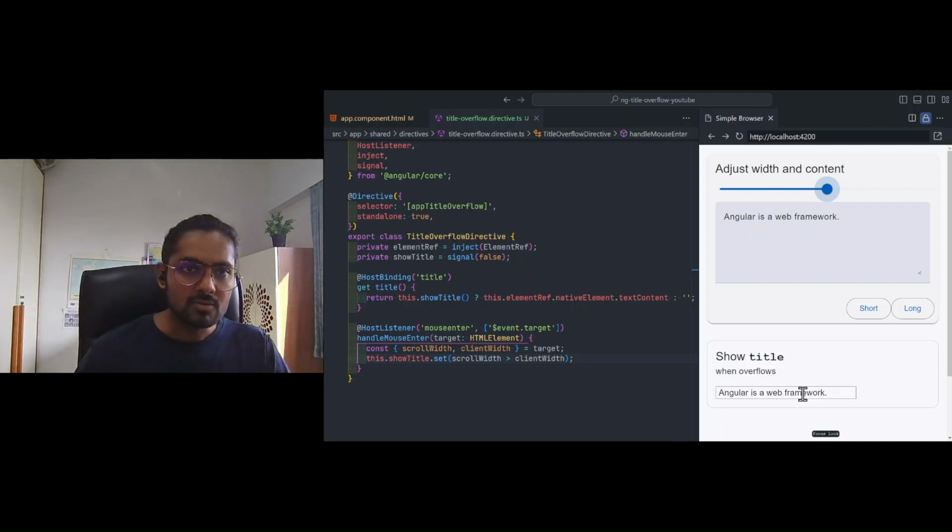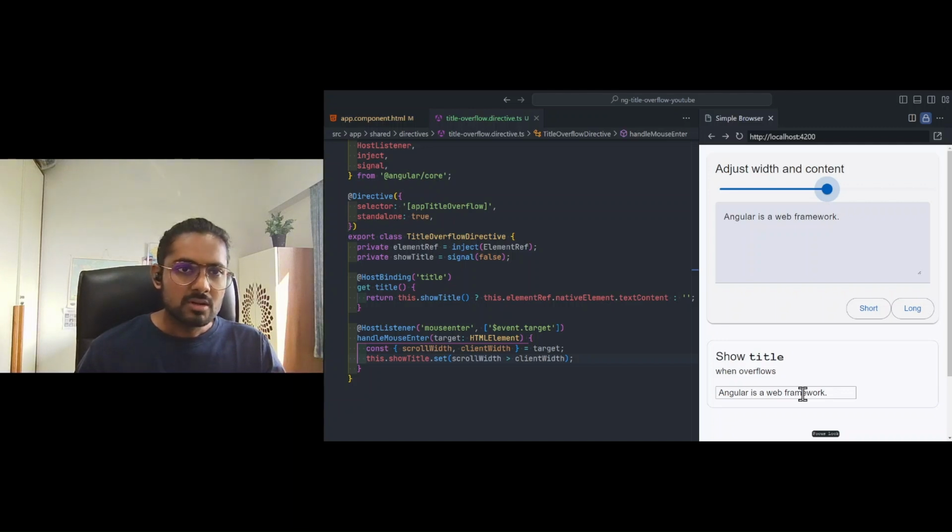Now what we want to do, we want to extend similar logic, and we want to apply that to Angular Material Tooltip. You can use that logic for any other library, say Tippy tooltip also. But for this example, we will use Angular Material's Tooltip. And what we want to do, we want to show the tooltip only when the text is overflowing its container. Okay, let's see that.